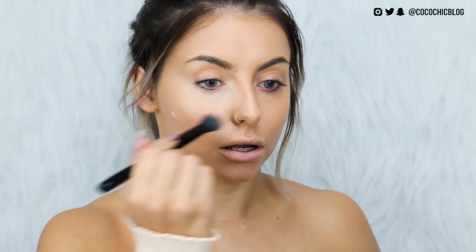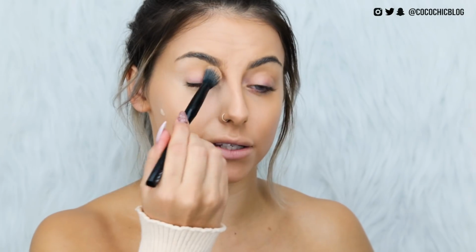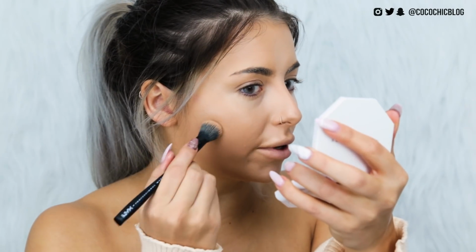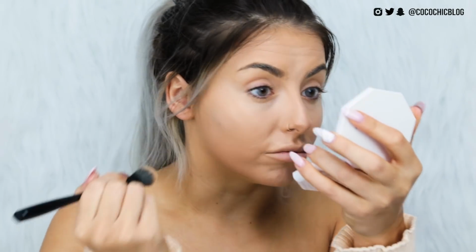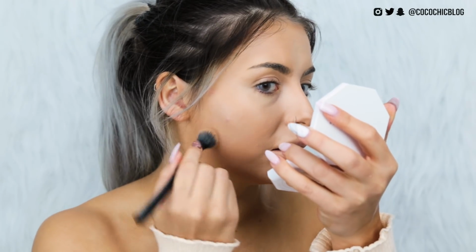Okay, they were not lying when they said this was a brightening concealer. I wouldn't say it's gotten rid of all of my dark circles, but it's definitely brightened the area so it doesn't look as harsh. That's actually really nice as well. I'd probably rather use this as a brightening concealer. I'd still probably go under with my Bye Bye Under Eye or something like that. But just for lifting the face a bit, that is really good. It doesn't look like it'll be the sort of concealer to crease too much. Obviously, time will tell, but so far I'm very impressed.